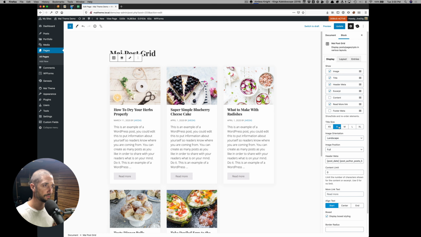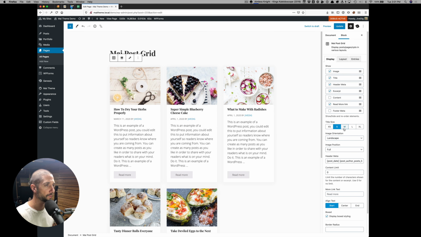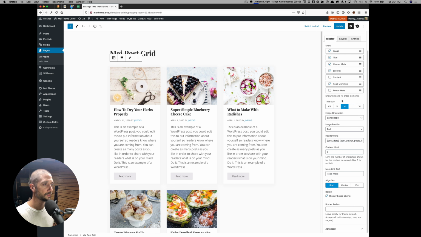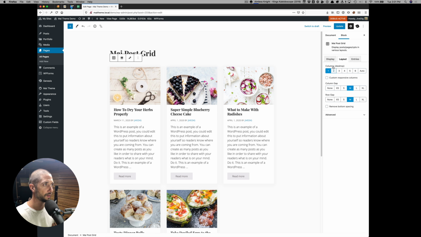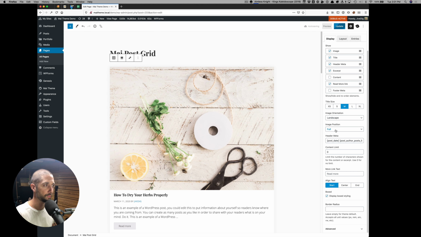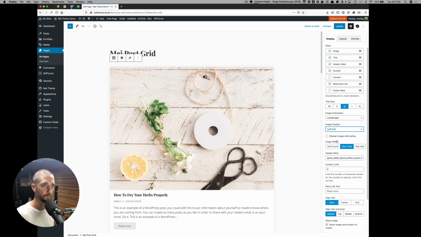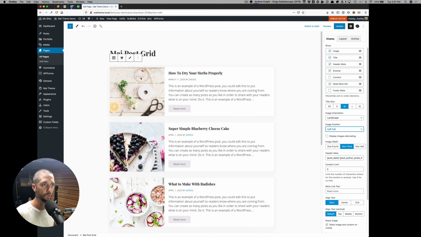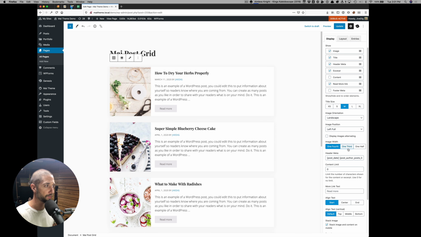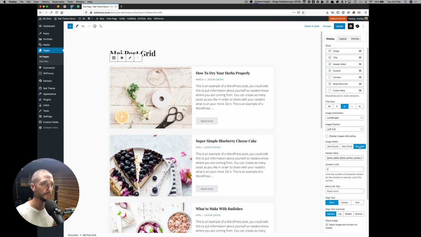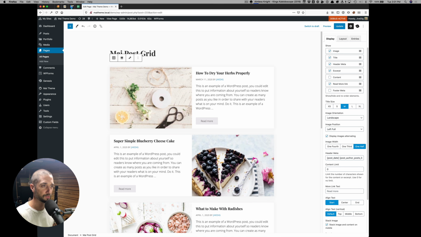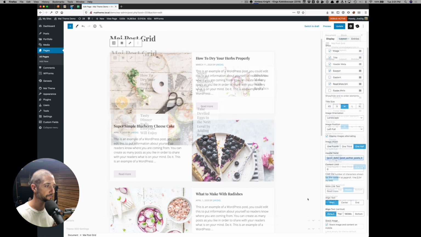Title size uses our font size scale as well. Image orientation. This is easier to show if we change the columns. We have some left and right settings here. Give an example of left full. That fills the whole container. The image width is how much of the entry to do. 1/4, 1/3, 1/2. Really cool for different looks. You can alternate the images, so it's like a little checkerboard.